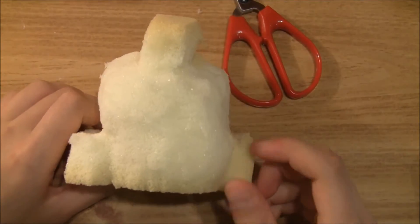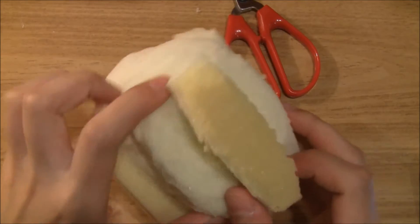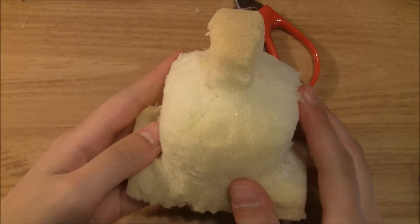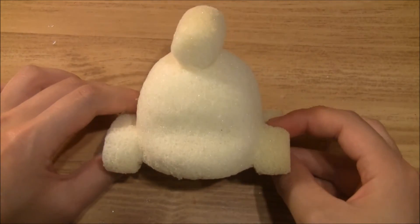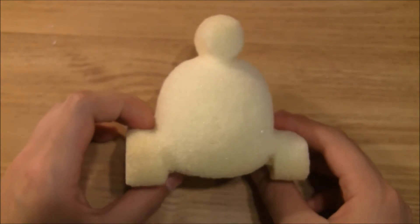So now it should look a little something like this. It's really rough, but I'm just going to go ahead and smooth out the edges and make the proportions look a little better. So I finished cutting out the shape — here's what it looks like. There's the front, and here's the back.